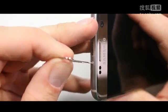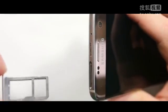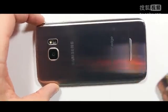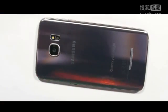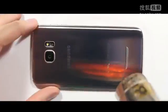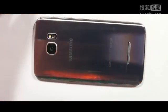The easiest part of this whole project is going to be removing the SIM card / SD card tray from the phone, so set that off to the side, make sure you keep all your stuff organized. Then we are going to use a heat gun to heat up the back glass panel of the phone. Basically what we're trying to accomplish here is to soften the adhesive underneath the glass panel so that the glass panel will come off in one piece without cracking. I'm heating up the phone to just hotter than I can touch, where I don't want to leave my finger on there for more than a second.